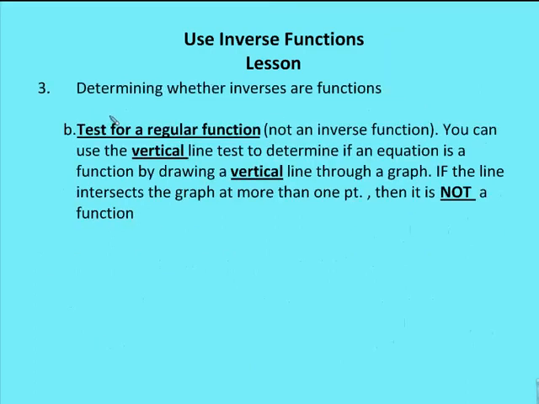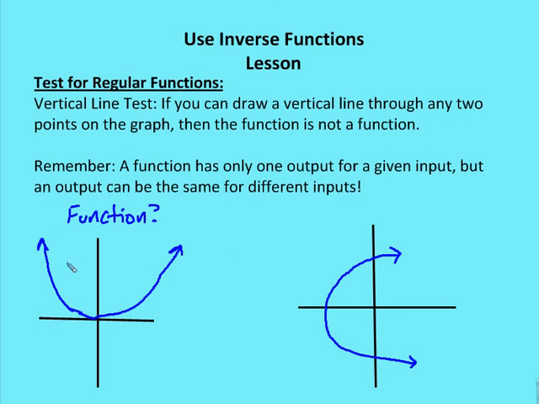So let's talk about the vertical line test. You can use a vertical line test to determine if an equation is a function by drawing the vertical line through the graph. If the line intersects the graph at more than one point, then it is not a function. Graphically, I have my parabola. I know that this parabola is going to be a function — I use my vertical line test and I cannot touch more than one part of the graph, so I know it's a function. In this case, I use my vertical line test and I touch two points on the parabola, so I know that this function on the right is not a function.